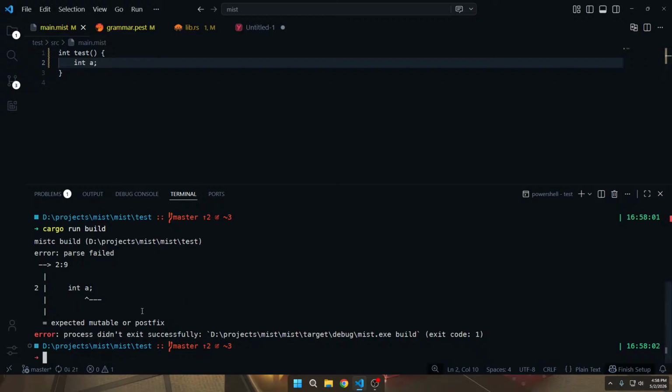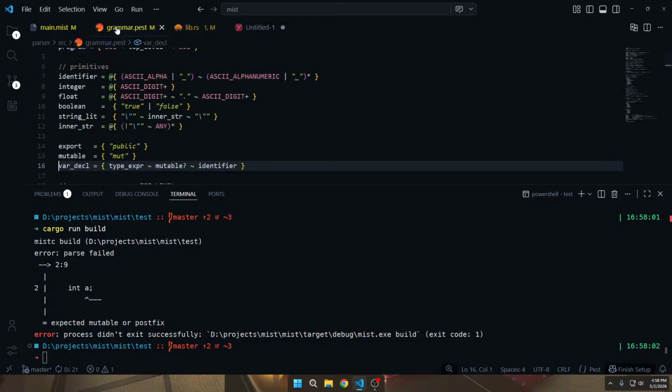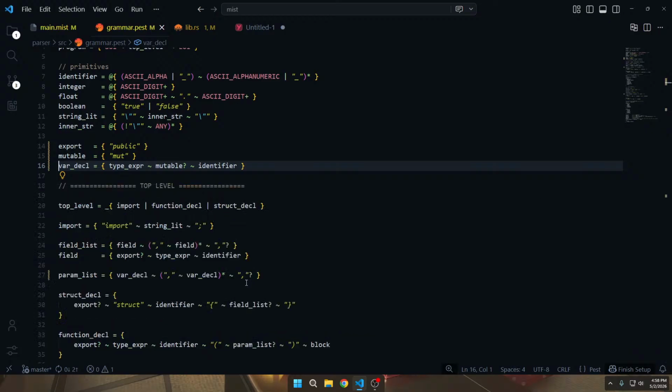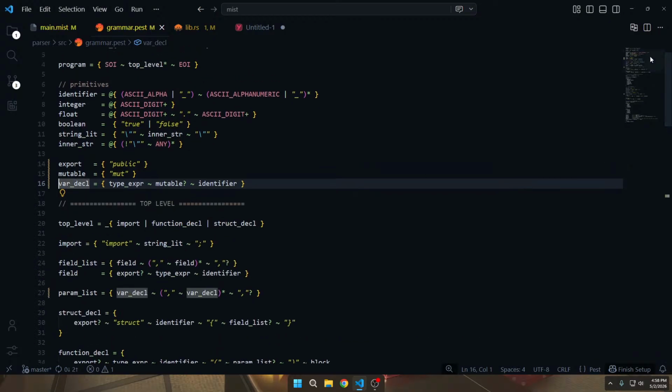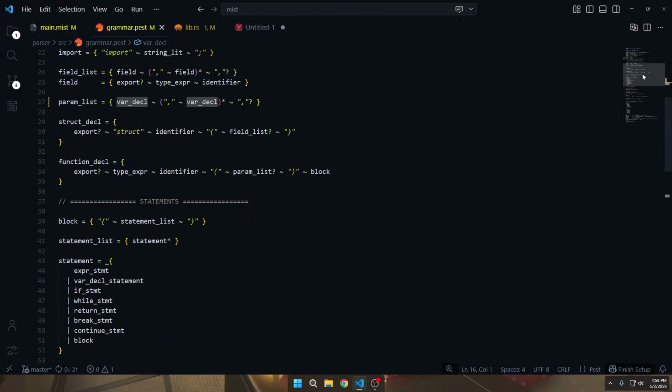Expected mutable or postfix. What? Expected mutable or postfix. That's not good. So it doesn't detect our variable declaration statement.